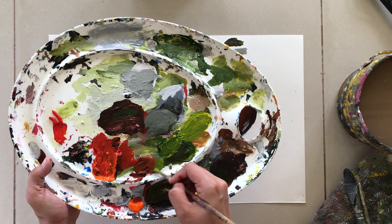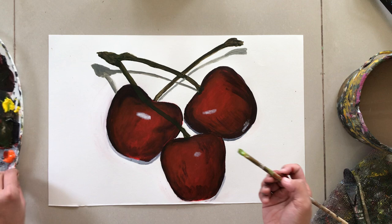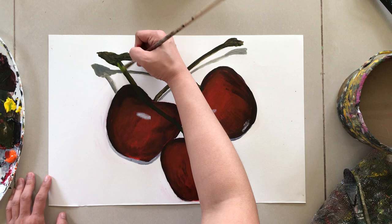Oops, there's a bug. Okay, because I have so many plants in my place. Yeah, I think you've heard me say that one gazillion times already.